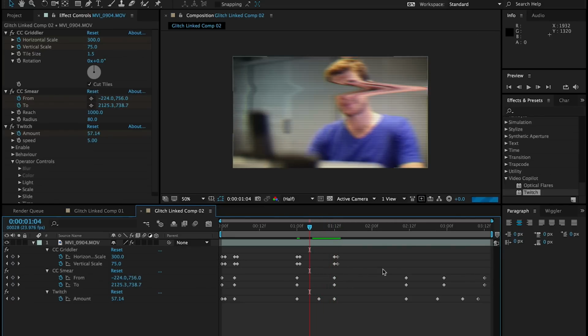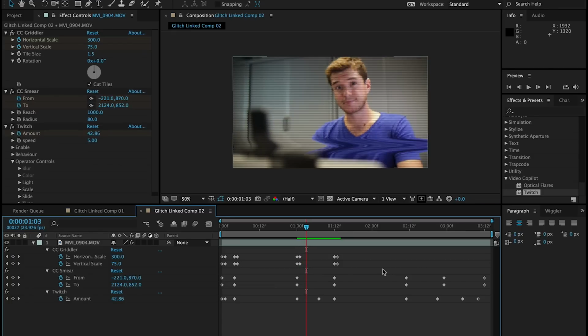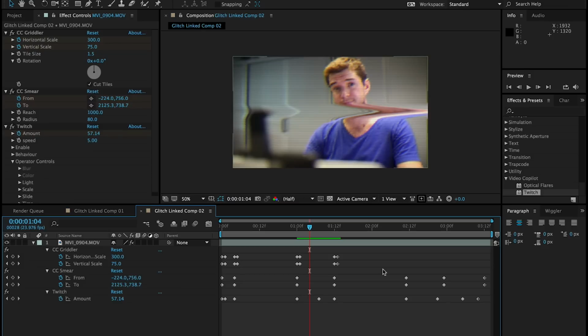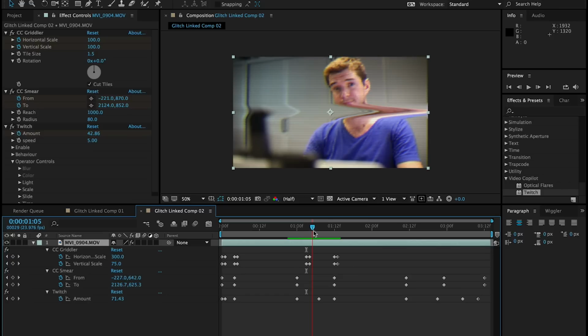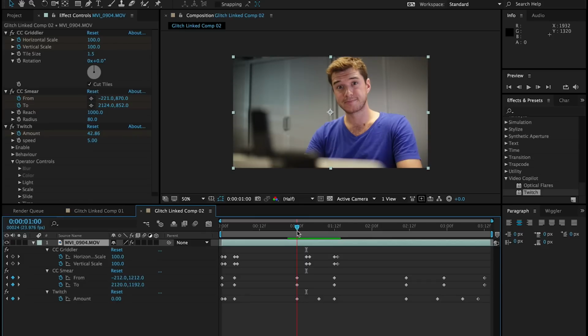And you can see there, that really looks... Oh, that looks a bit terrible there. So what we can do... And because it's a random seed, you're going to have to go through and check your footage and make sure it looks good. Here, it doesn't. So what I'm going to do is add in some keyframes and make it back to normal here. So 100, 100. And then actually just delete these first ones here, because there's no RGB shift up until this point. And the Griddler only really works when there's an RGB shift. So you can have this smear happening, that's all right. It happens very quickly, so you don't notice it looking bad.